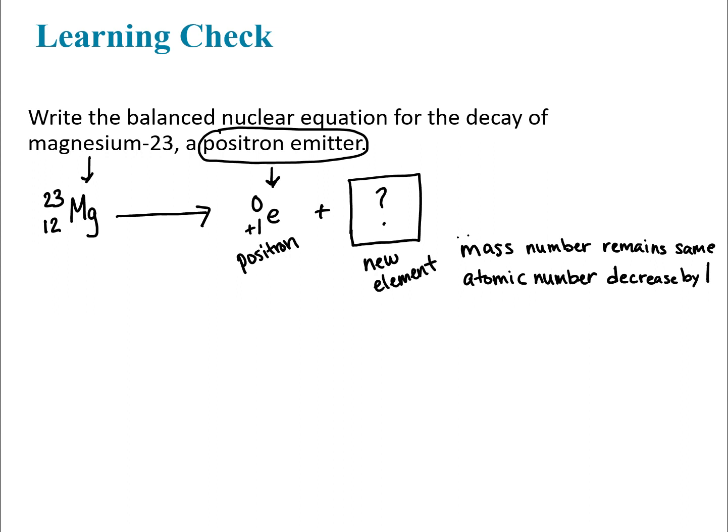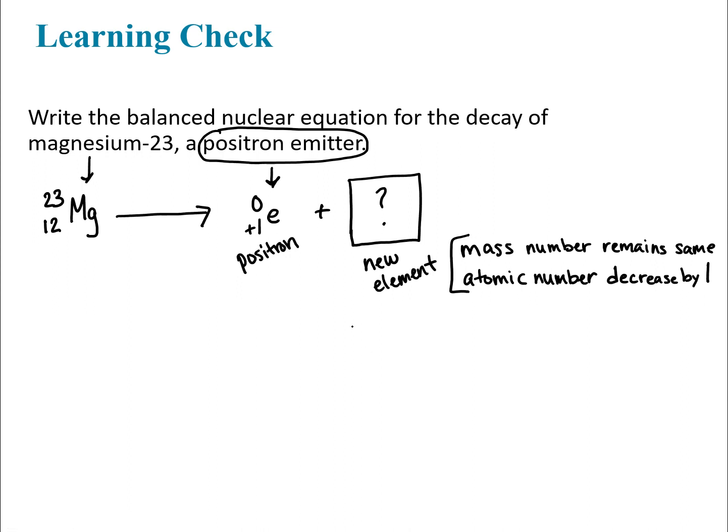So these rules over here, that's something that you will need to memorize. The chart that I was showing you is actually one slide, but I broke it up into 2 so we could cover it and it's a little bit less intimidating. But understand, this is a positron emitter. That means I make a new element, the mass number is the same, the atomic number decreases by 1. That's the information you need to know cold. Then you can go to your periodic table and you can figure this all out.